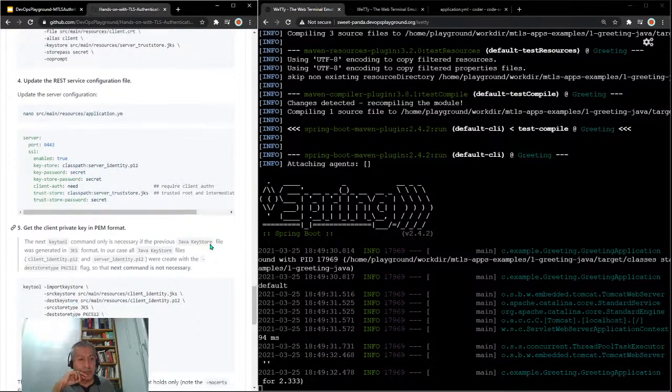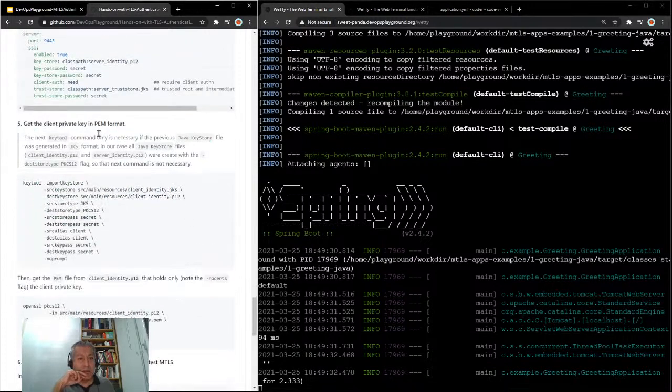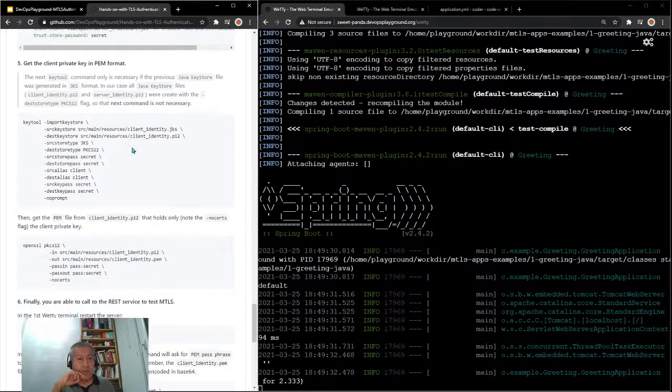What else? We need to perform a previous step, converting my certificate into a special format which could be required. The next keytool command, step number 5, is only necessary if the previous keystore file was generated in JKS format.